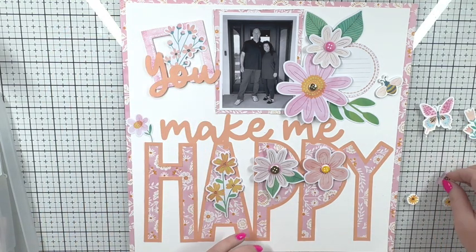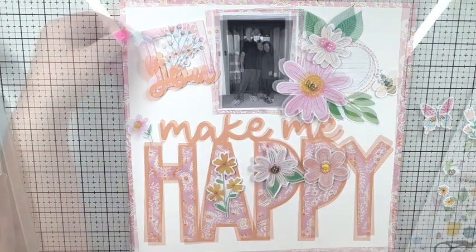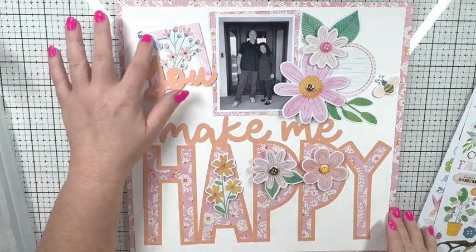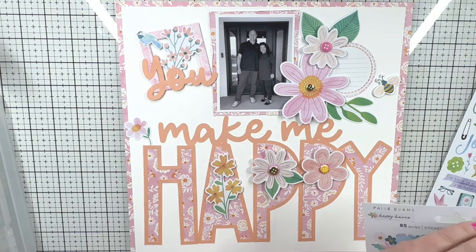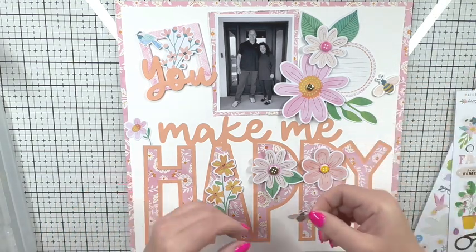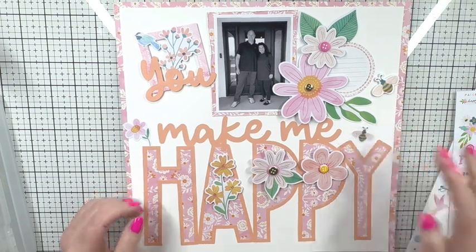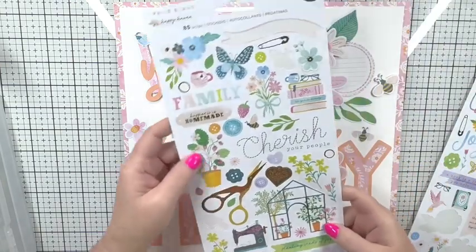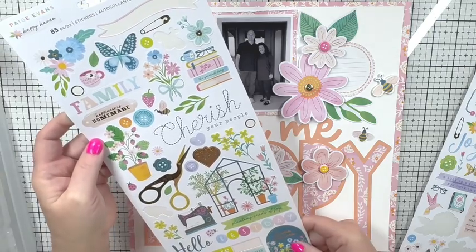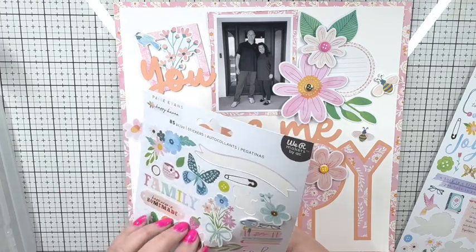I like the little bumblebee that I placed over there to the right of my journaling spot, and so I want to look for some more bees. I did find this little bird on the sticker sheet, and oh my goodness, it's perfect. So I got the little bird up there on the top of that, and then I found some more bees. So I thought adding another bee would be super cute down here, and yep, that's what it needed. I love the little bumblebee. I'm going to continue looking through this sticker sheet. I mean, can you believe the amount of embellishments included in the kit this month? It's insane. It's such a great value.